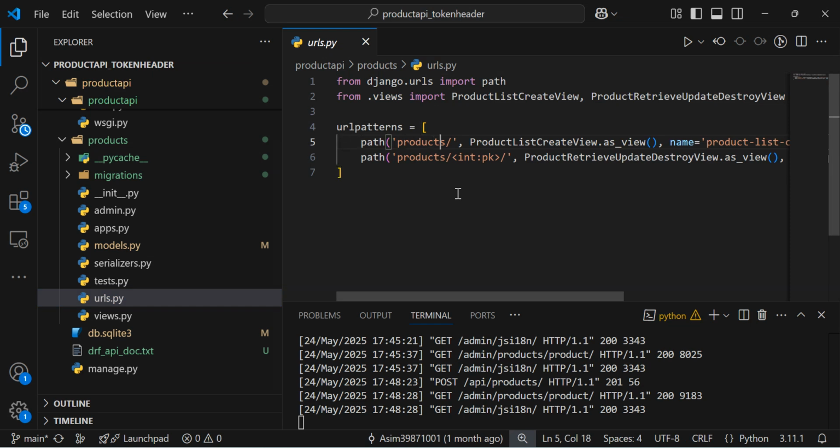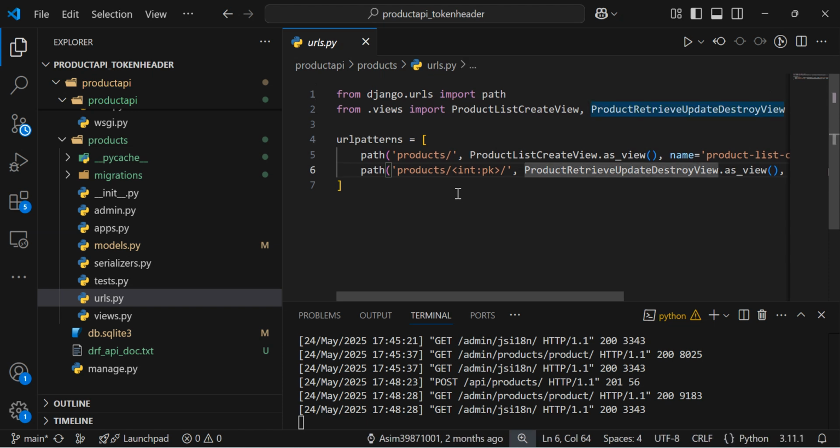Product, which is creating the product, and product retrieve, update, destroy. This is actually a default class-based view created by Django REST framework, so we are using this one.